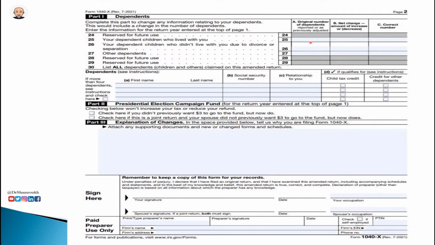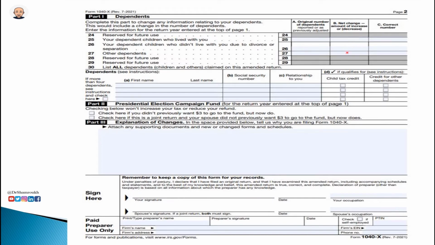Similar to the first page of Form 1040X, we have 3 columns here. The first column deals with the original information that you reported to the IRS. The middle column includes the difference.